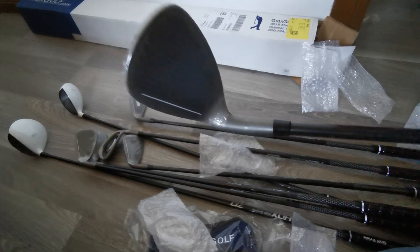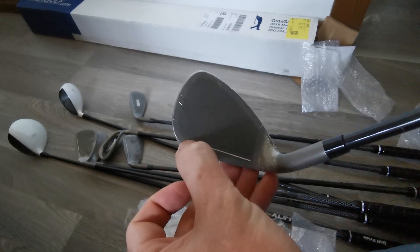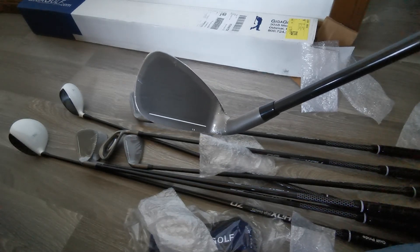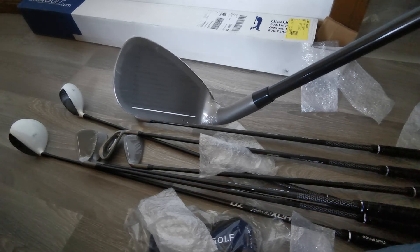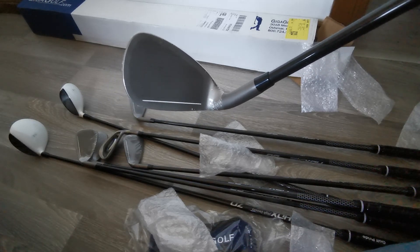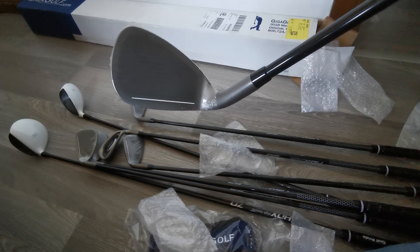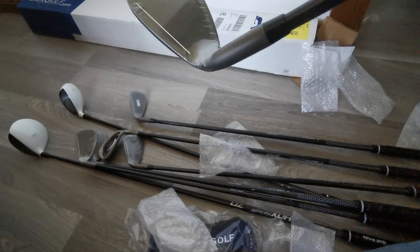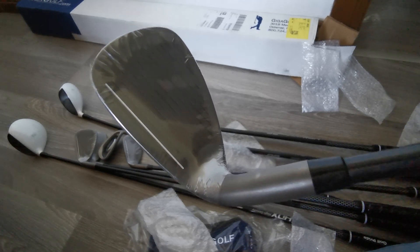Overall, very impressed. The way I line my shots up — I really like that white line at the bottom, it really helps me. I'll probably upload some videos of me at the range and do a bit of a product review after I've played a few rounds. It's been almost 10 minutes, thanks very much for being here. Overall, very impressed with the state in which they arrived and just looking forward to giving them a go. Thanks, bye.